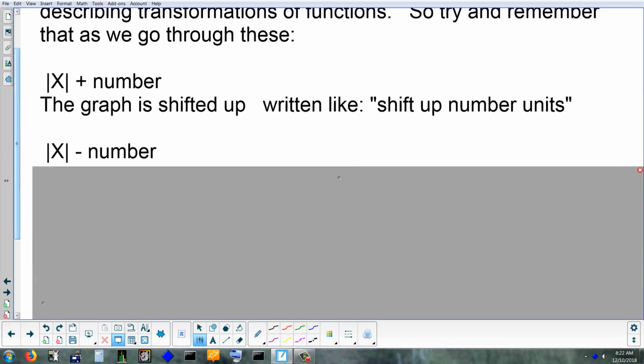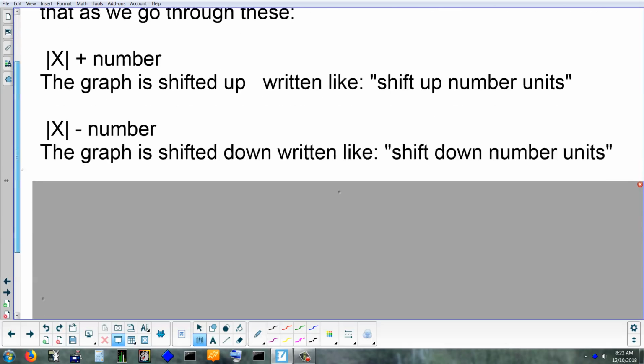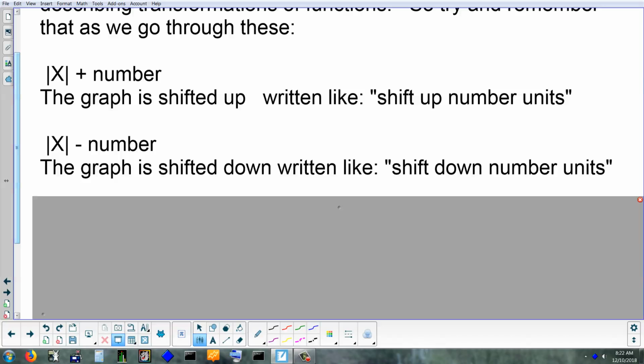Yep, that's a vertical shift down a certain number of units. It would be whatever the number is. If it was 2, it would be shift down 2 units. So when you're writing these, there's no factor. You don't say shift down a factor. A factor is when you multiply. If I was going to stretch something, then I would say stretch by a factor of whatever. But this, you just say shift, and then the direction, and then the unit.